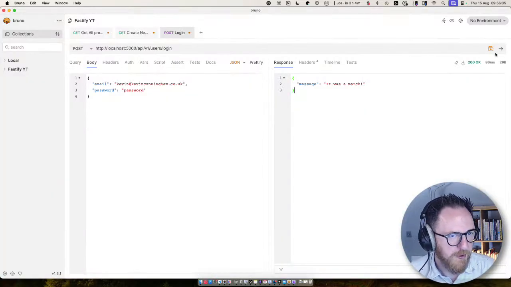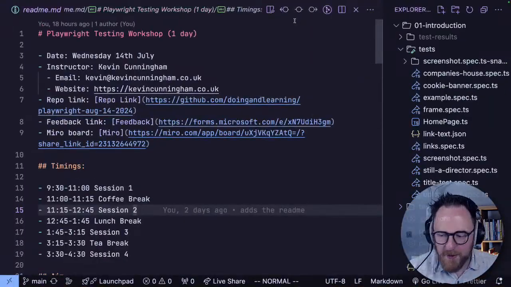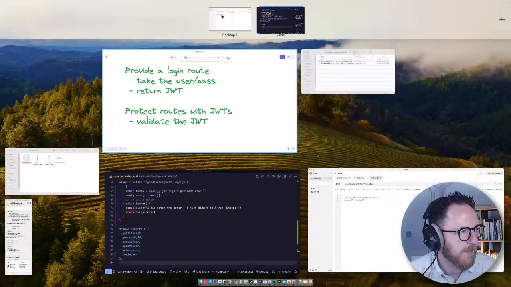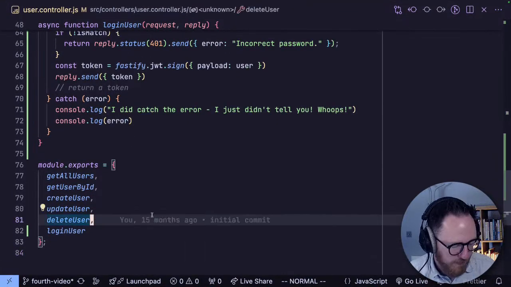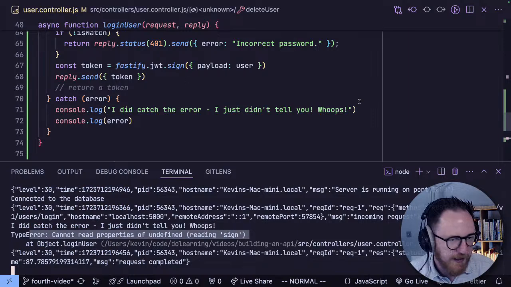Alrighty. So if it was a match, I am not getting anything back. Why am I not getting anything back? That is the wrong thing. This is the right thing. An error down here. Ah, here we go. Cannot read properties of undefined reading sign.